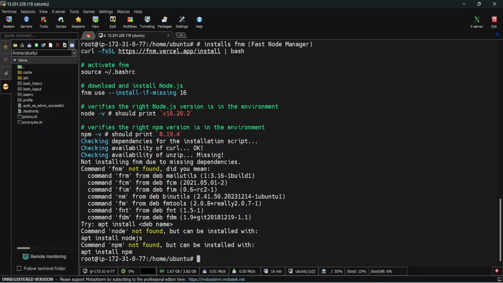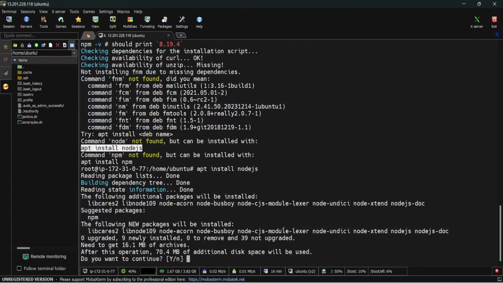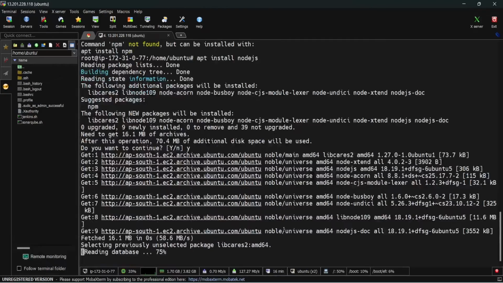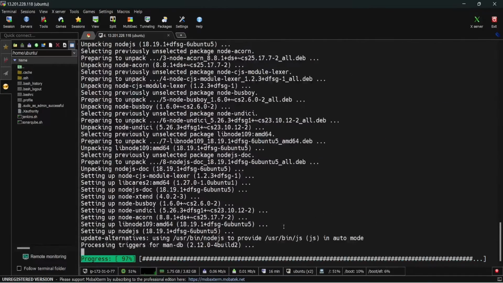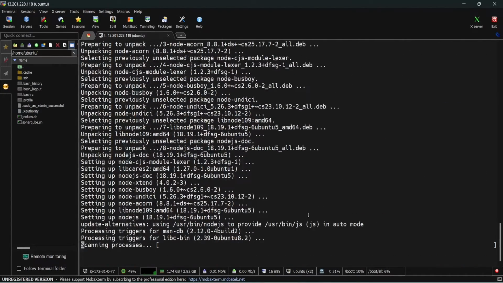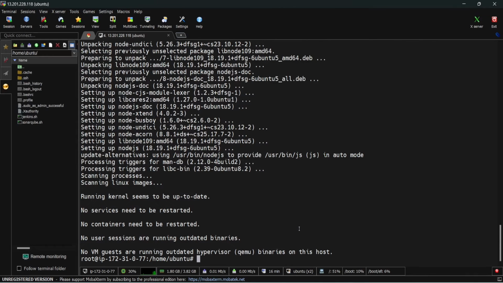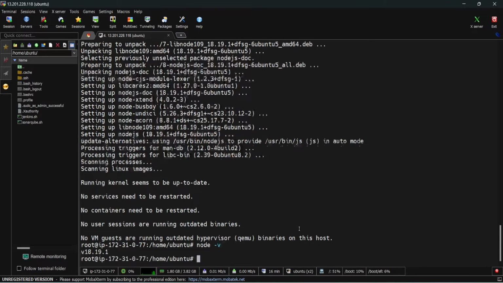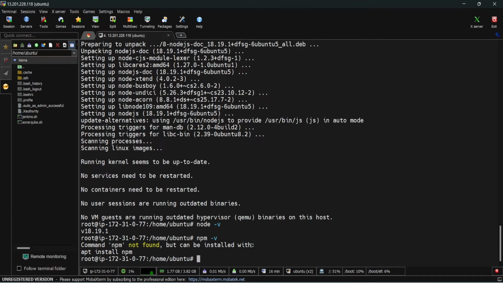Okay, I think it's fine. No issue. So we will take apt install nodejs and install Node.js on our machine, right? Now if I check the version with node -v, I am able to find the node version is available. If I check npm -v, then it's showing that npm is not installed.